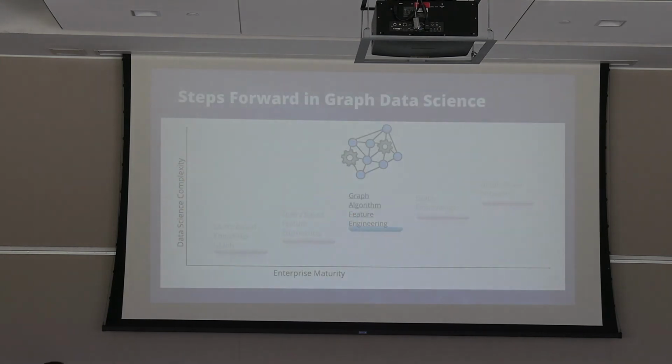So next, looking at graph algorithm feature engineering. This is where we've been focusing quite a bit of our time in the last probably year or so. Graph algorithms, remember, are somewhat unsupervised. That means you don't need that subject matter expert to tell you what piece of the graph or how to understand the data that you're dealing with. You just kind of want to know what you're looking for from the data, whether you're looking for a path or influence, et cetera, and then you let the graph algorithm tell you what's important in that data set. So which nodes are influential, which clusters you might want to look at in more detail, et cetera. So this doesn't require that subject matter expert intervention.